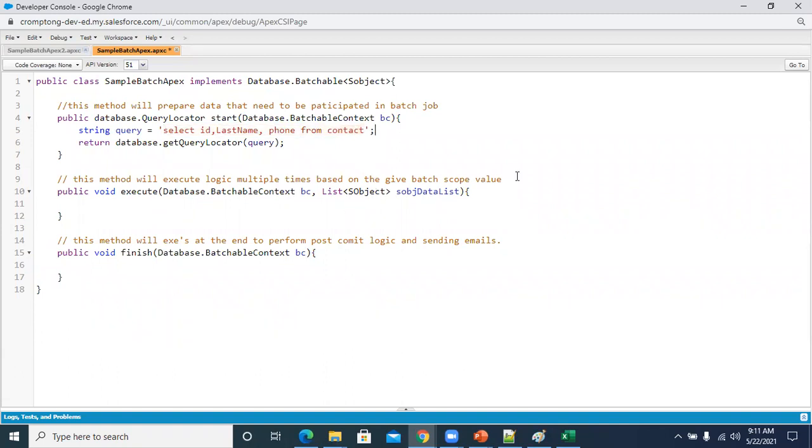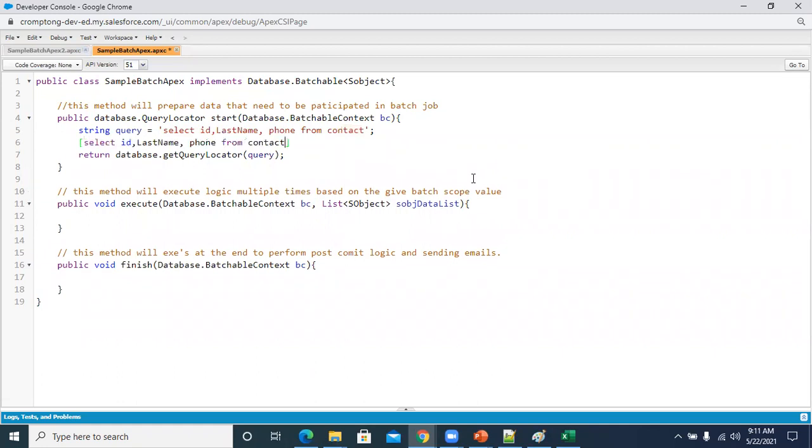You write the query in the array format, right? If you want to assign the data to a list, you have to write it like this, an assigned format. But here we have Database.getQueryLocator, so it always requires a string format.